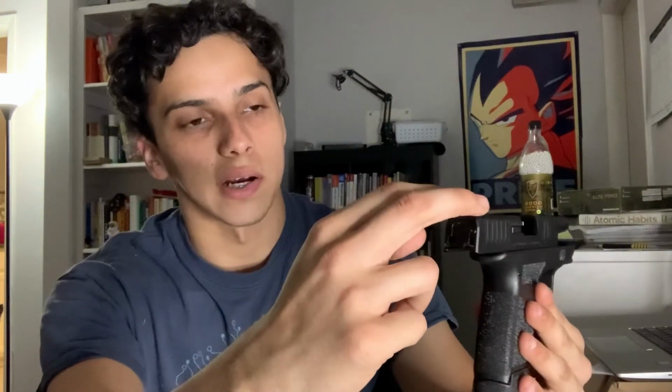I'm used to having the iron sights have a dot on each side and then a front sight, and you have to find them that way, but I like the loop and then you find your front sight that way. It seems very easy to find very quickly, and that's something I really liked. Holding this gun a few times, it just never really left my mind, and I had a feeling I was going to get this whenever I decided to get my concealed carry gun.